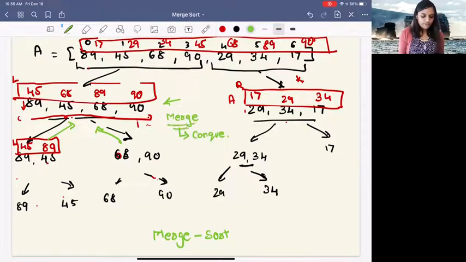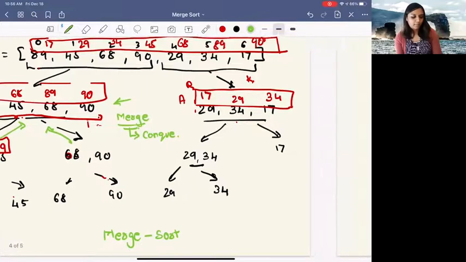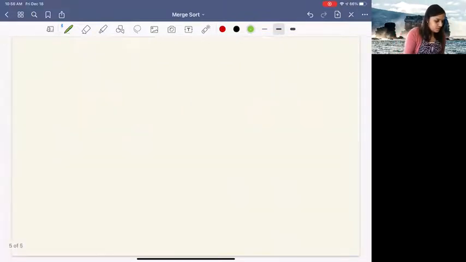How do we implement this merge step? In the same way, we'll take three iterating variables, I, J, and K. We have our L, we have our R, and we have our A. So what we were doing while we were merging these elements, let's trace those steps into a pseudocode. So our merge algorithm, what are the inputs that our merge pseudocode will take?